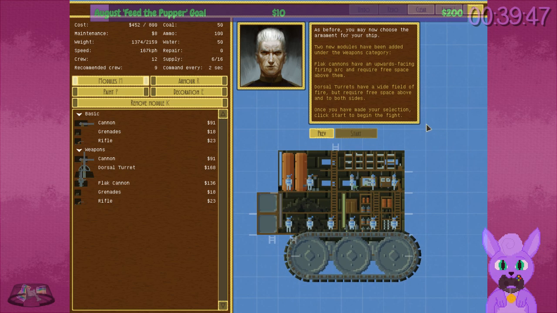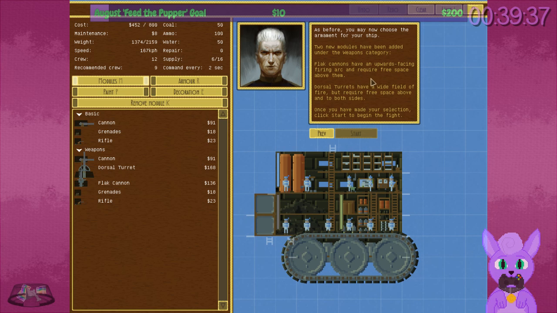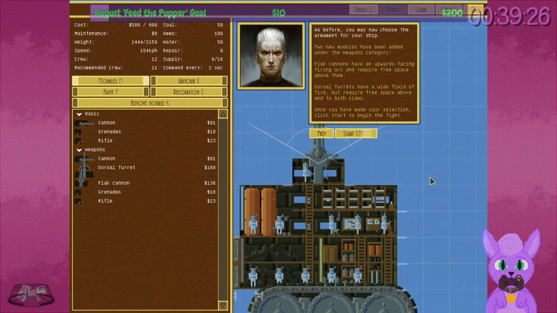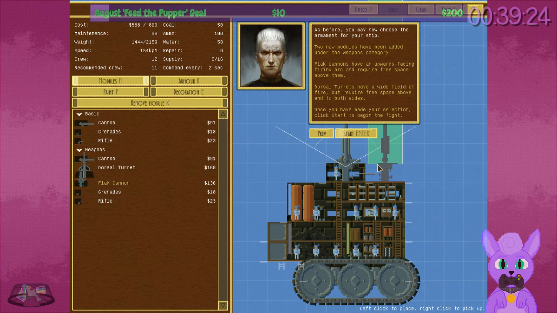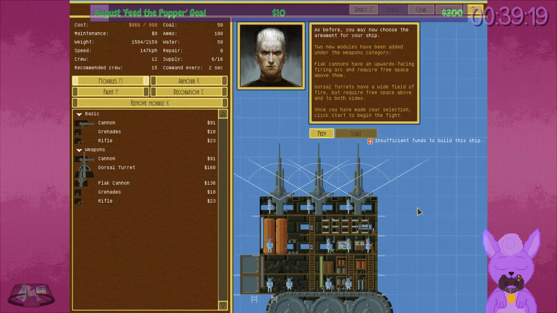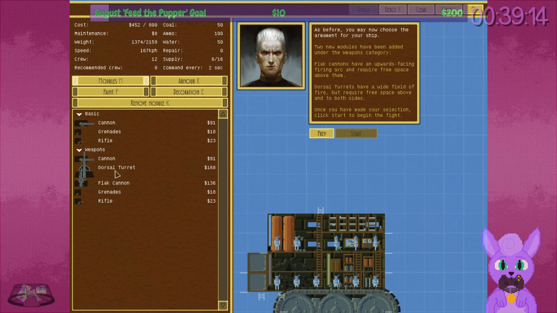Unit modules. Flat cannons have an upwards facing firing arc and require free space above them. Personal turrets require a wide range of fire and free space. Okay. That sounds useful. I mean, if we're on the ground, sounds like the, oh my god, the thing is huge. Mission funds. Ooh. Alright, what about two? Can I make two?